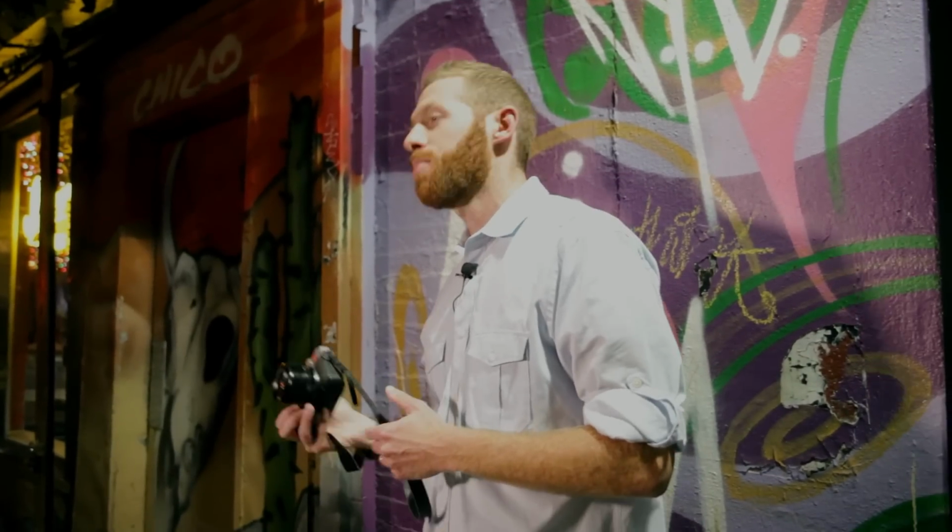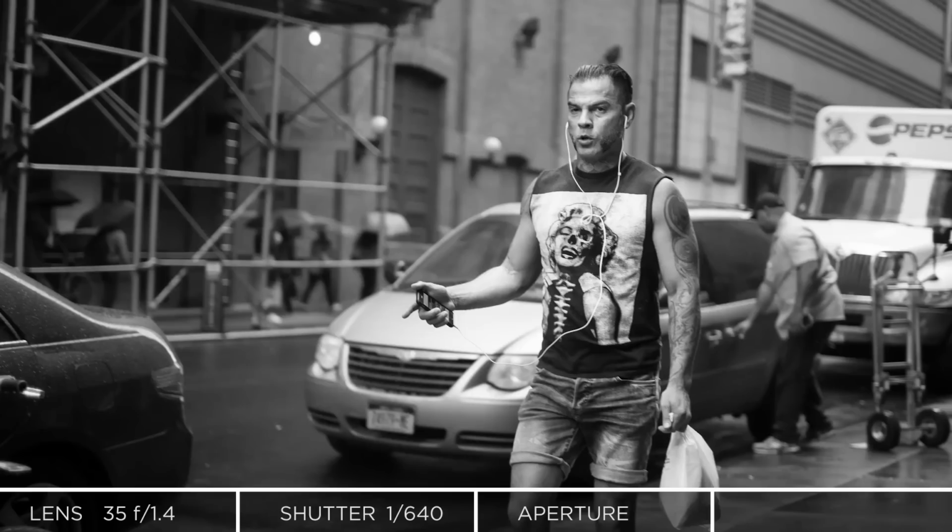Now, one thing related to depth of field that I really like with this camera is when you do a half shutter press, it shows you a live depth of field preview without having to hit another button. So it's a really nice way to be able to see the difference between f1.4 and f22.